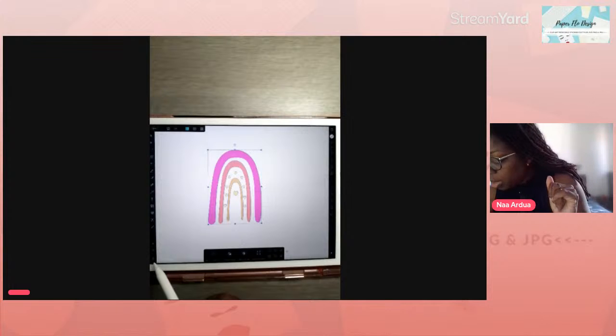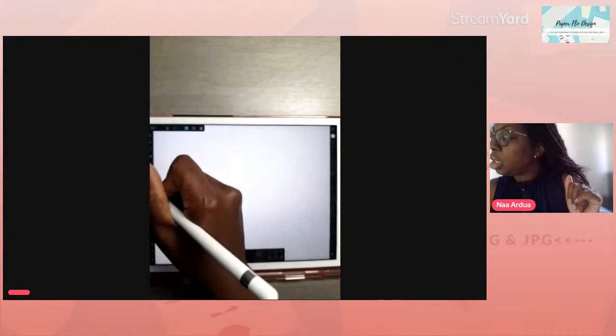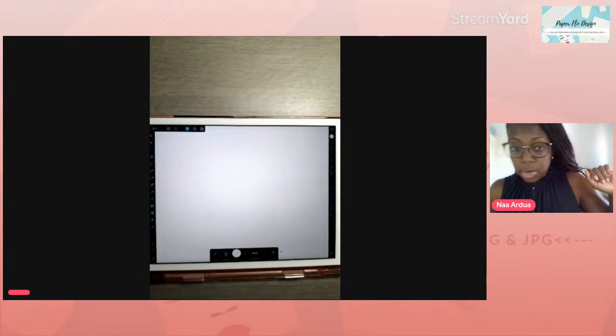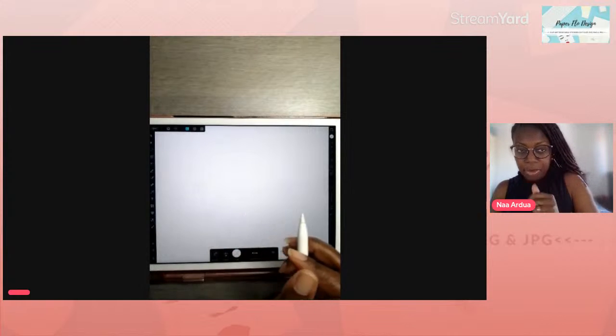All right, so I'm just going to get rid of this one here, and we're going to be starting fresh. And the first thing I'm going to do is I've already opened up a new canvas in Affinity Designer, and I am going to use the pencil tool. Let's see, I clicked over there, it lit up the pencil tool.